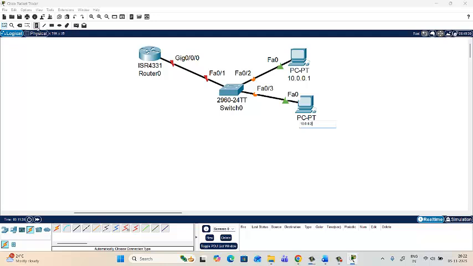On the router side, on G0/0/0, I would like to give 10.0.0.3. Right, let us try configuring these things.